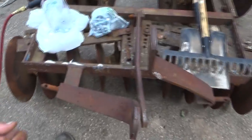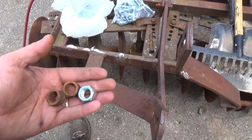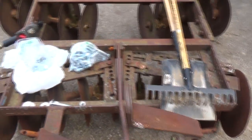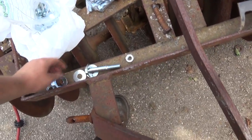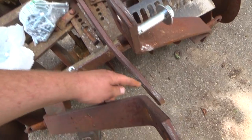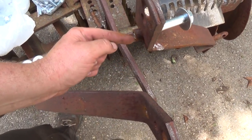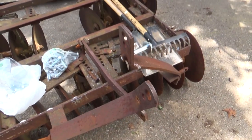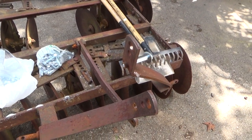Looks much better. So I got some bolts, of course, this morning. We're going to try to re-bolt this thing here and try to figure out how it went. So I know that went into there. There was one of those, and then that bar, and another one of those, and then put her through here, I think. So I'm going to definitely need two hands for that. So one sec, we'll put her back together.